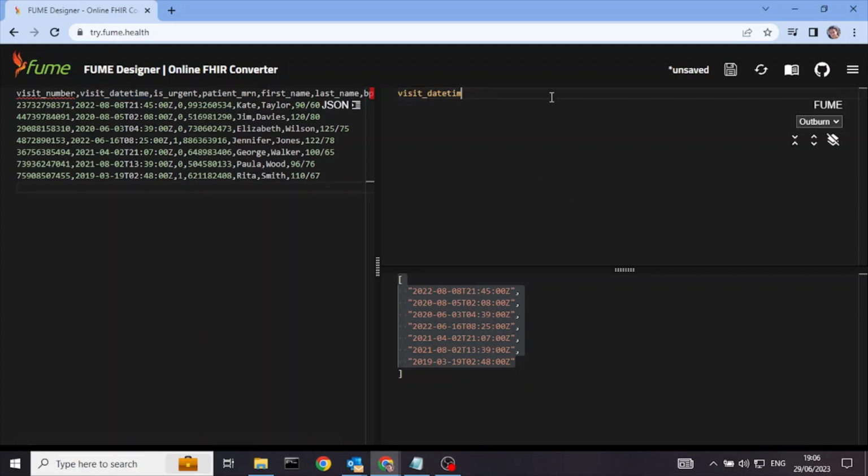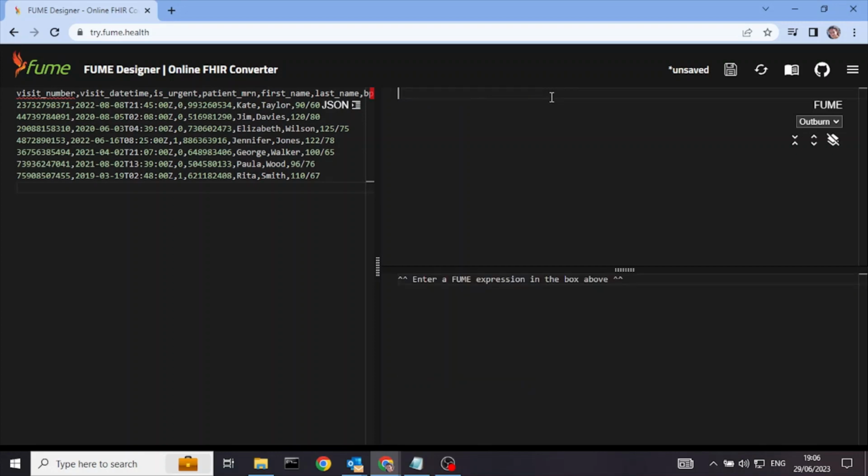So the trick with CSVs is that the input itself is an array, which is a special case since up until now the input was always an object. So we could write a simple Flash script. It would run once against that object in the input, and that's it. But here we would probably want to run a script for each row.